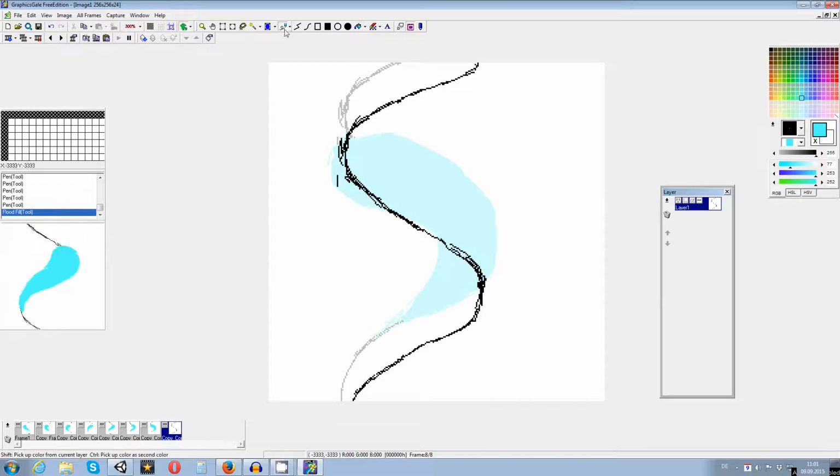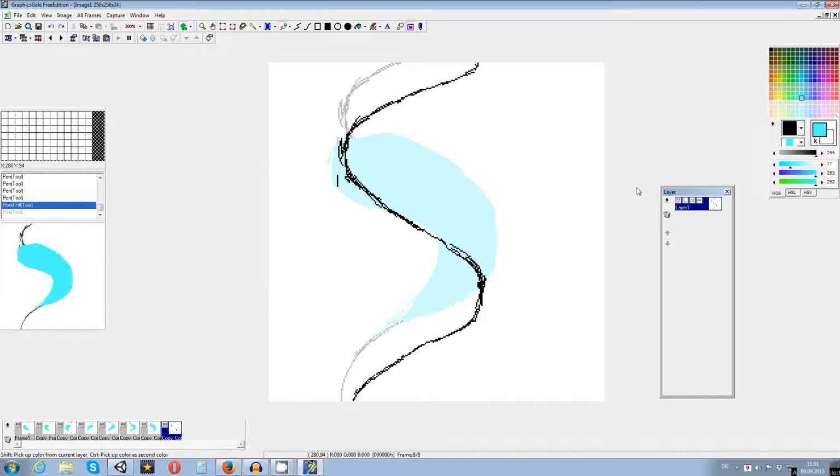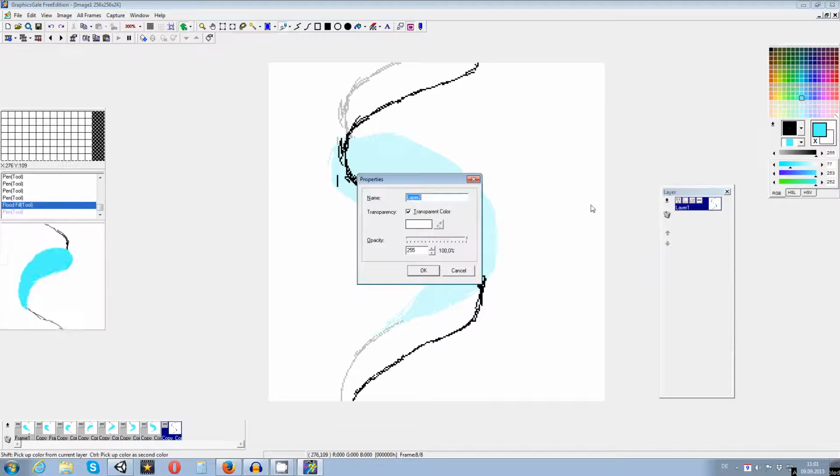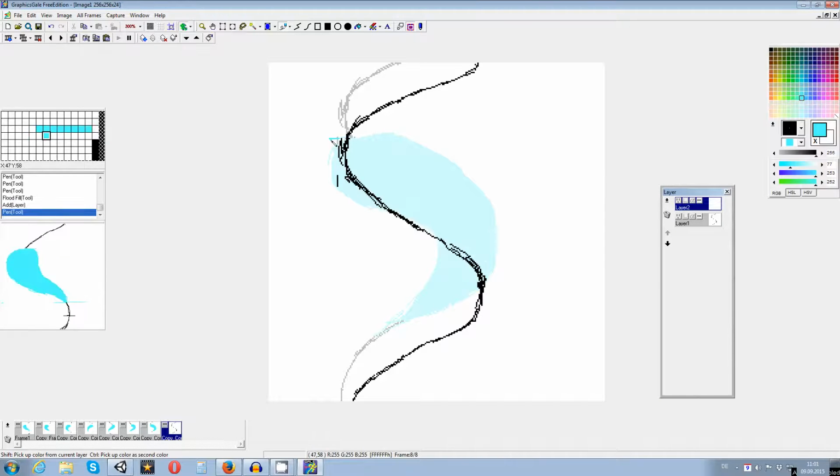You can also create all your animations with any other program, like Photoshop and so on. But I like this one pretty nicely because I can instantly see what I do. I don't have to create tons of high quality stuff and then see, oh, that's not good or whatever.